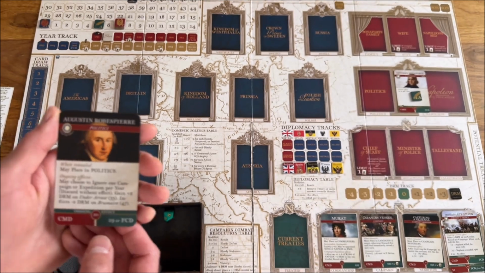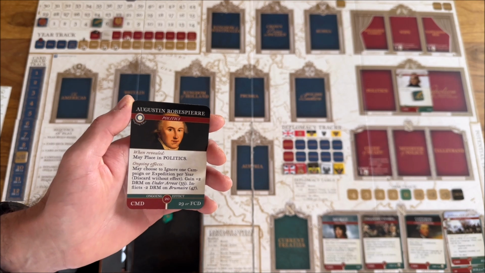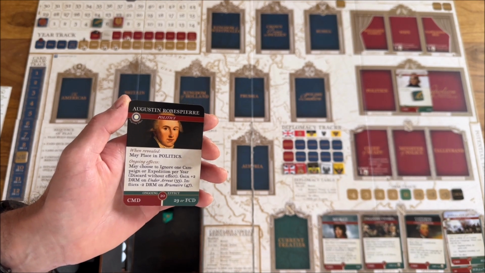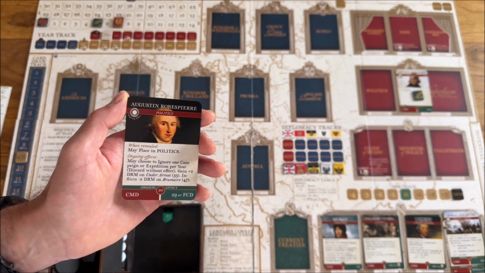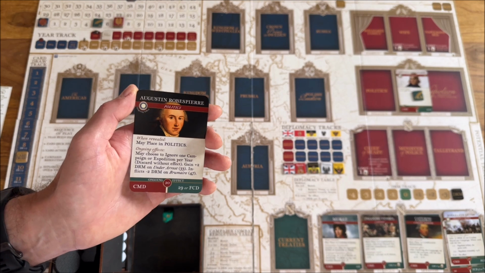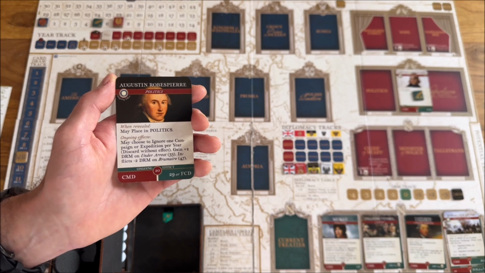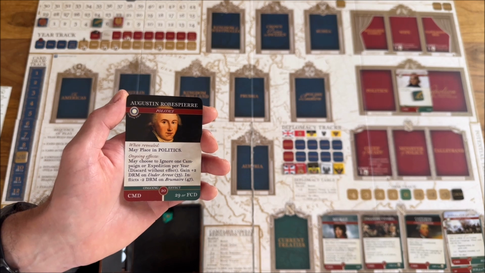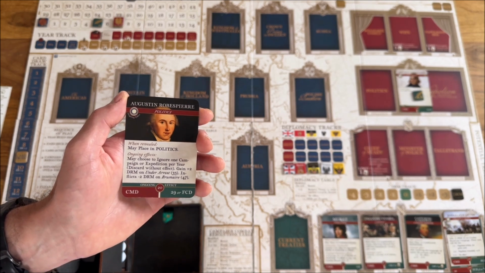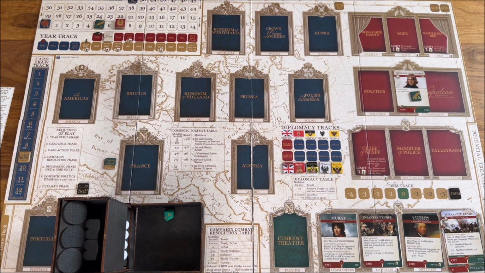Oh, Auguste Robespierre. This is interesting card. May place in politics. May choose to ignore one campaign or expedition per year, discard without effect. Gain +2 DRM on under arrest. It was already there. Inflicts -2 DRM on Brumaire. Brumaire is actually our coup, which we will be doing in order to get as a first consul. I like him, because he will allow me to actually discard this.